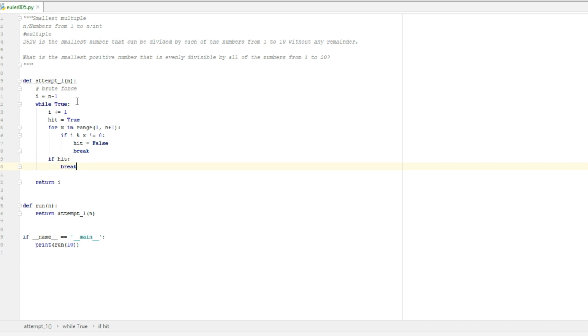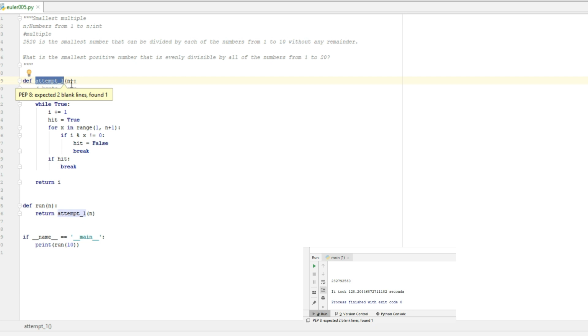So that's pretty quick. What happens if we plug in 20? Well, it takes a little while longer. I've already run this naive first brute force attempt, and we get the correct answer. I can spoil this for you. If you type this in over at projecteuler.net, you will get a green check mark, and it took us over 2 minutes to find it. 128.2 seconds. That is a lot.